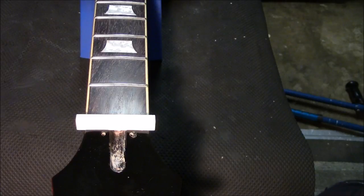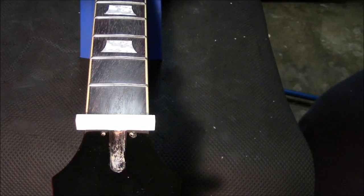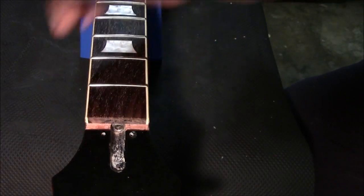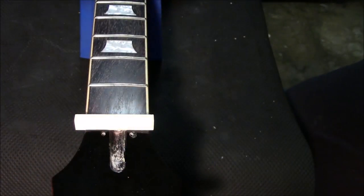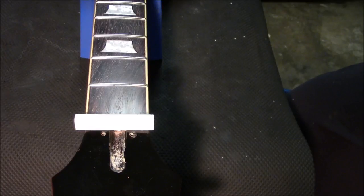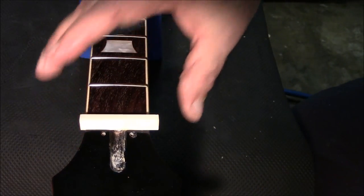Now I got that new sander with that disc. Wait a minute, here's one, maybe this will fit. I have to cut it completely down from scratch. Nope, that won't work. So we're gonna go with the brand new nut material right there, and shape it up pretty much like the one that was on there. A few differences.